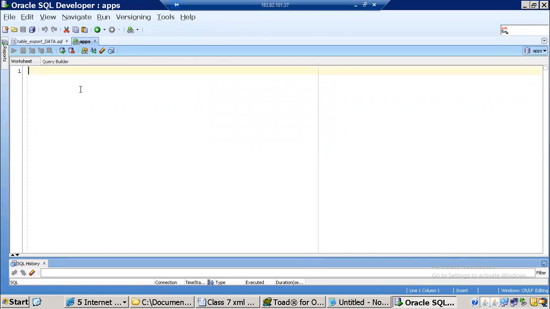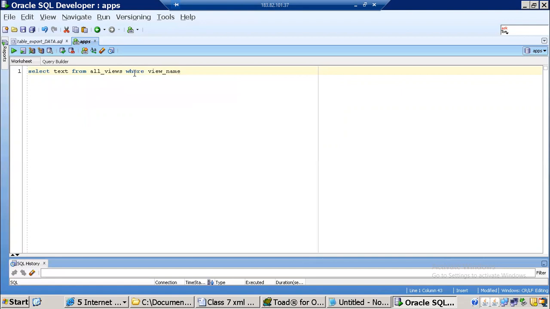We have another way also. There is a select text from all_views. All_views is the data dictionary table. Then where view_name equals the view which you copied, AP_INVOICES_V. You have to type in capital letters. Control Enter.